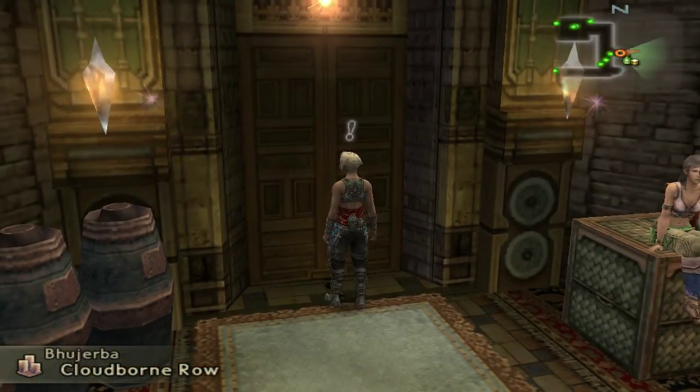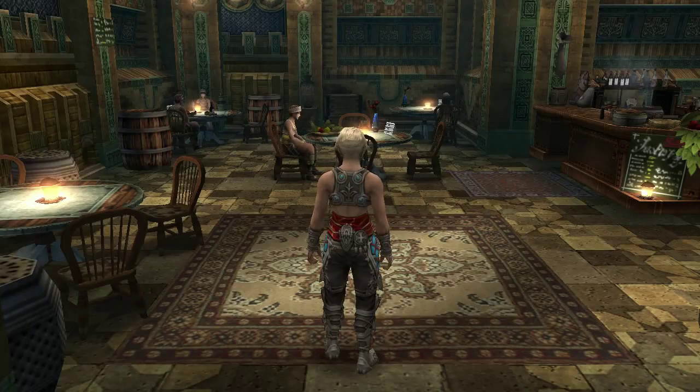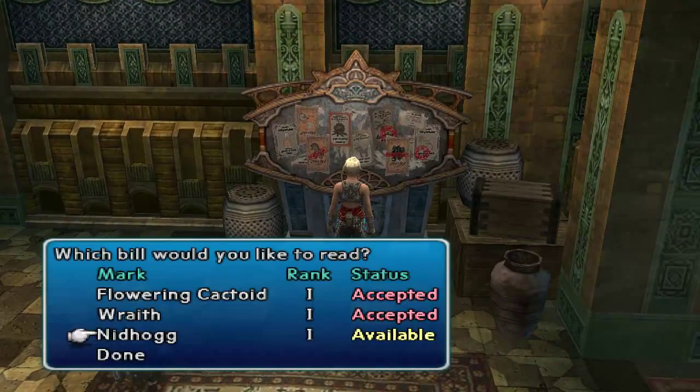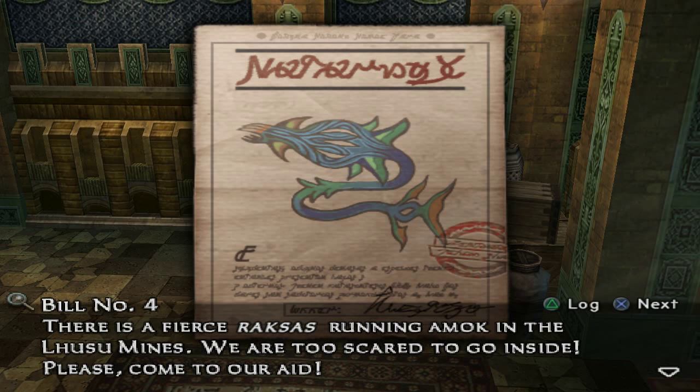Actually, let me check where the board is. The hunt board, the mark board, the whatever board. Is it in here? Yes. Let's see if there's anything new. There is! Nidhogg. That looks... It's a blue basilisk. Fierce Roxas running amok in the Lusu mines.